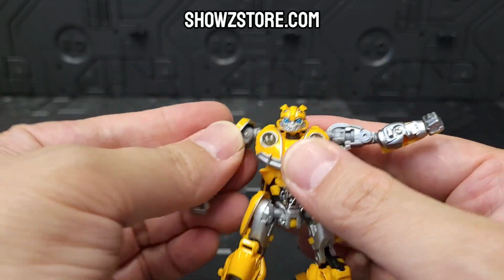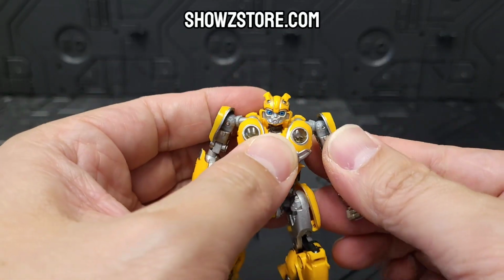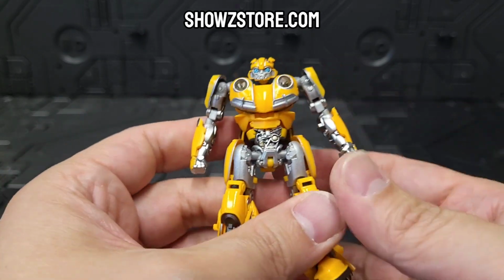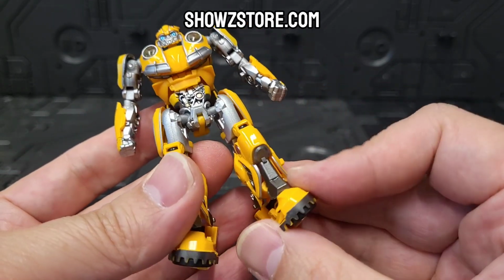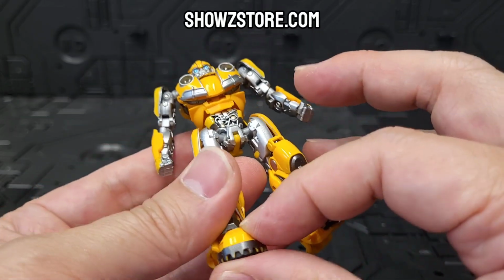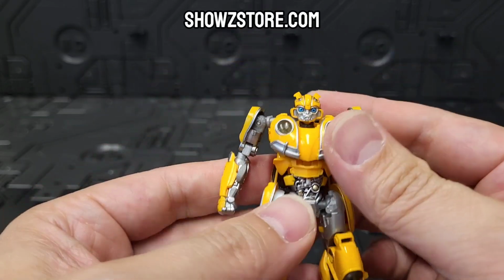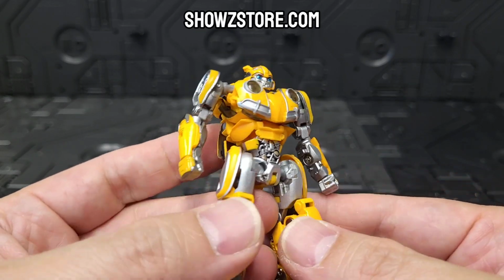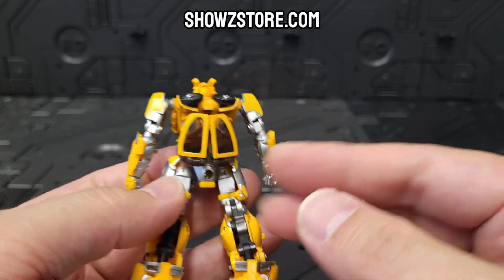A lot of great stuff packed in this little guy, and boy, that transformation, me going through it without the instructions was rather brutal. And if you watched through that with me, I apologize, because yeah, that was rough. Even me watching this, I was like, dude, what am I doing? Several times I considered reshooting it, but he's kind of tough to do without instruction, especially the way my brain works. I really need something to follow along.